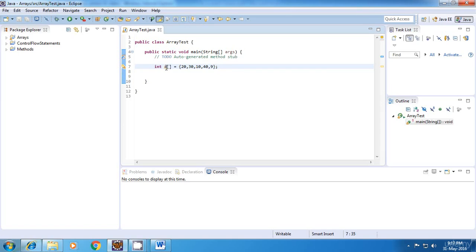So we are declaring an array, we are creating an object of the array, and we are initializing that object with these values. And here we don't even have to specify the size of the array. So you can see that we have not mentioned the size. So what it will do is, depending on the number of elements which we add, it will create the size of the array. So here, since I've added 5 elements, the size of the array will be 5.